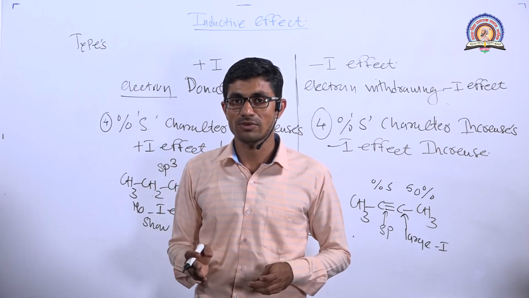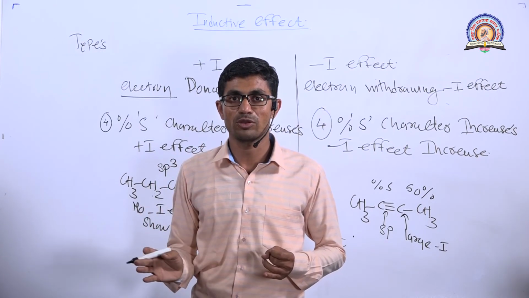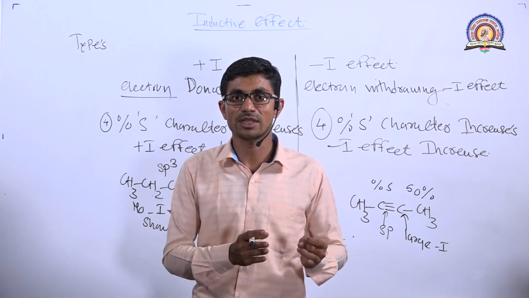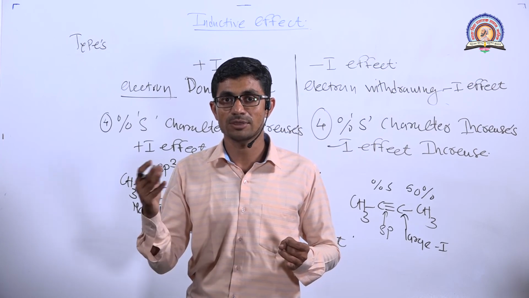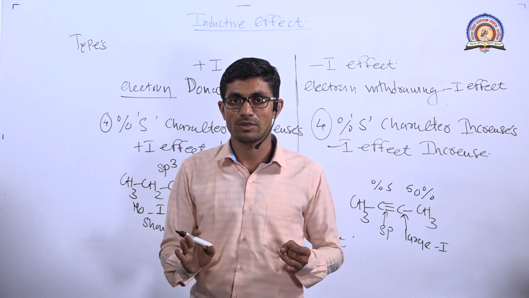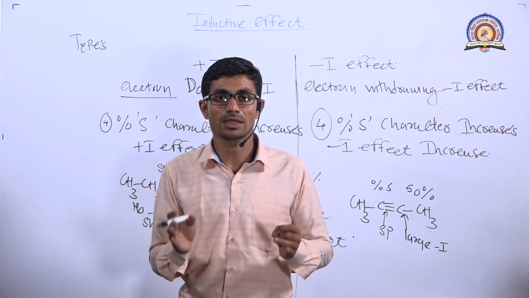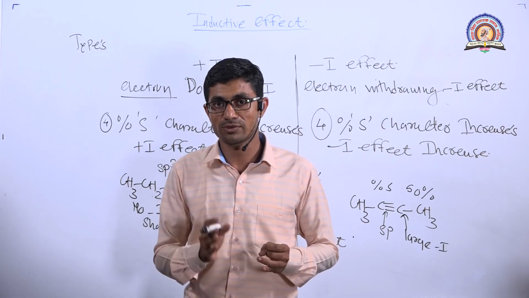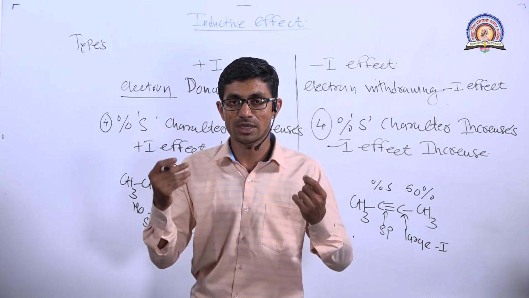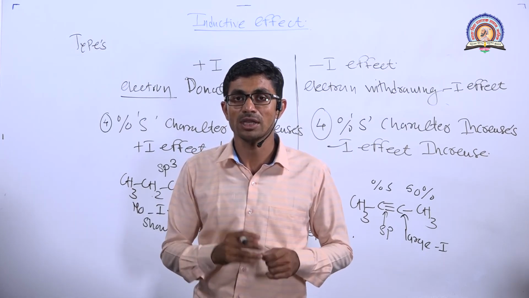So in this lecture, what did we discuss? We discussed what a polar and a non-polar molecule is, and how the inductive effect is present in polar molecules. The inductive effect is nothing but polarization induced in an adjacent bond due to polarization present in one bond. We also discussed some salient features of the inductive effect, which atoms show the plus I effect and which show the minus I effect, and how to distinguish between plus I and minus I. We have discussed all the things about the inductive effect.